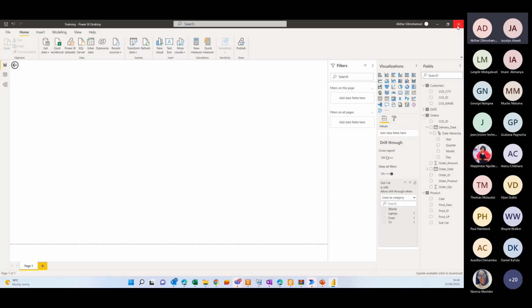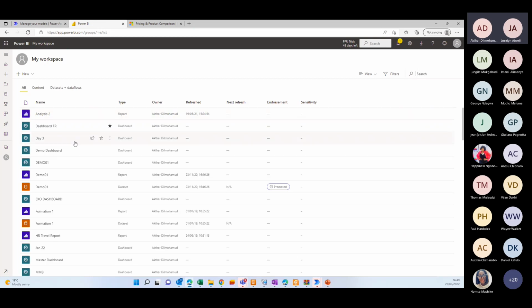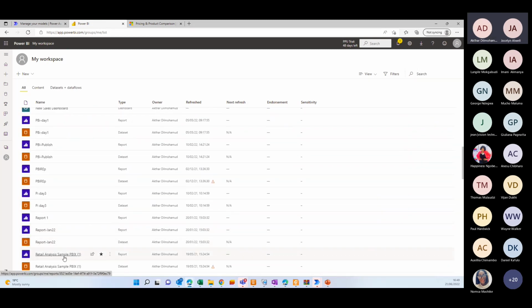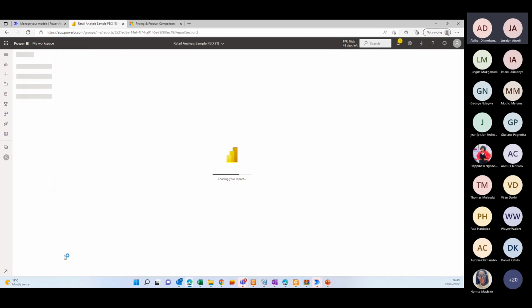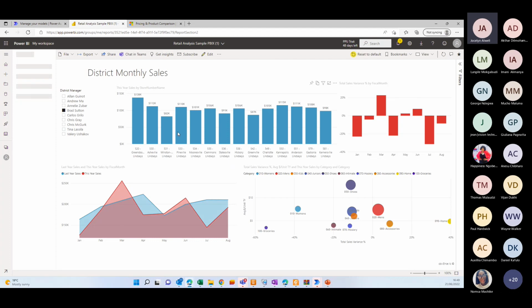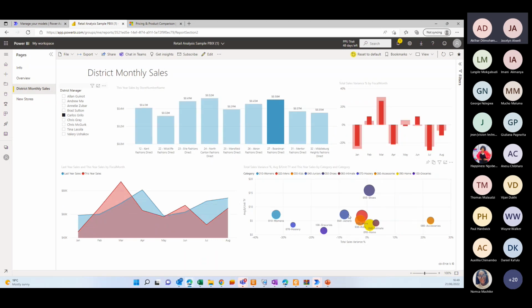Now there's one difference, right? Let me take you to the cloud, right? This is my cloud, my workspace. I'll give you an example of some. This is an example of a report that you can create. Looks like a complete report. So when you click on Carlos, you can see all sales by Carlos. And when you click on this one, it will just filter up, etc.